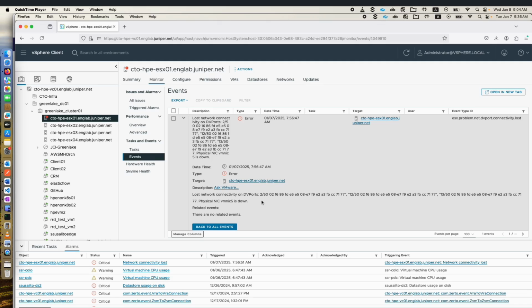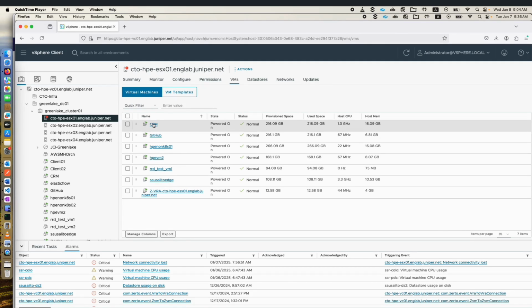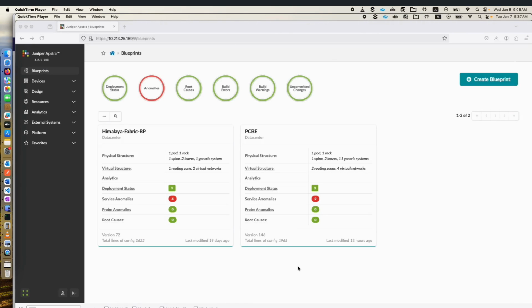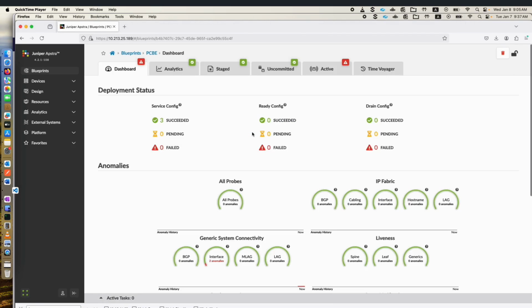The VI admin knows that both the CRM and the GitHub VMs are critical systems. Since the CRM VM is impacted, this issue is escalated and prioritized. The network admin logs into Apstra, navigates to the relevant blueprint, and confirms the presence of a generic system connectivity anomaly.